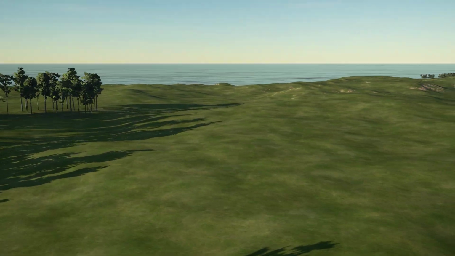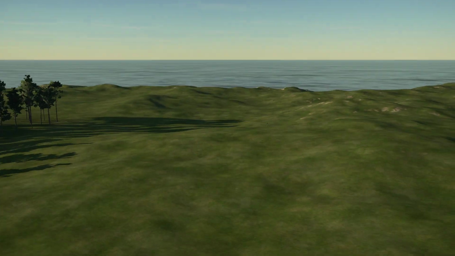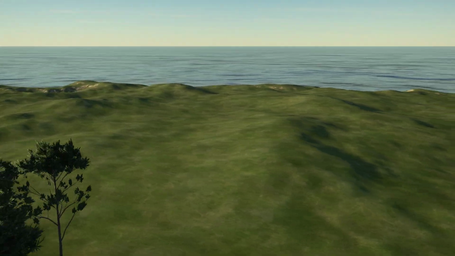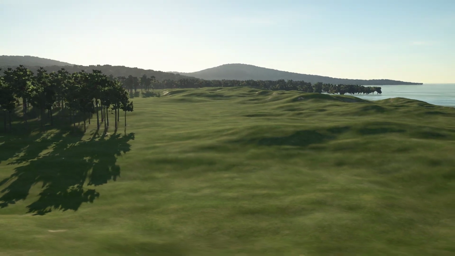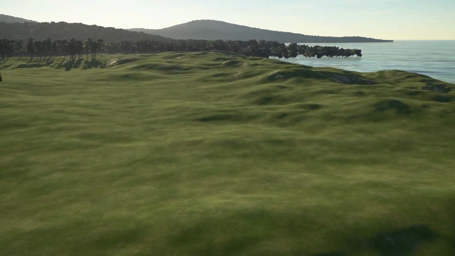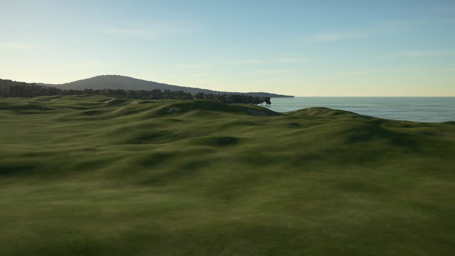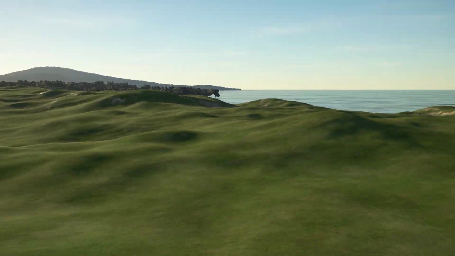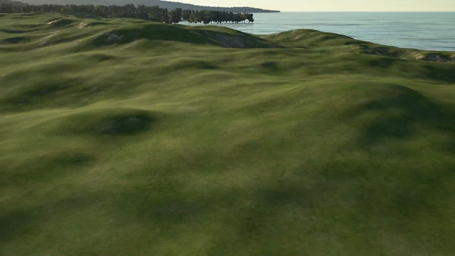Now, green sites, what might we look for? Well, the most obvious ones, first of all, it tends to help your eye if you look into the sun, just because the contours will pop a little bit better. The most obvious ones will be plateau, so like the top of a rise. You can see between these two hills here would be a nice one.